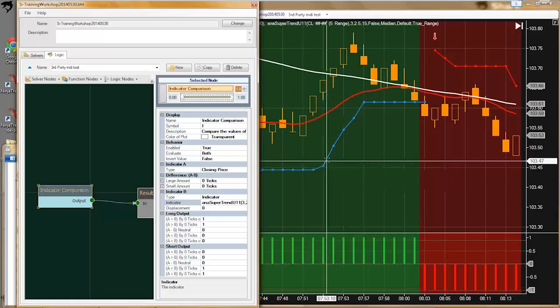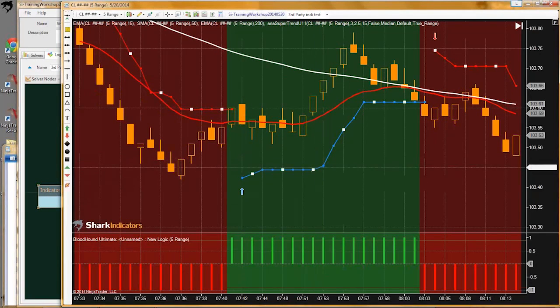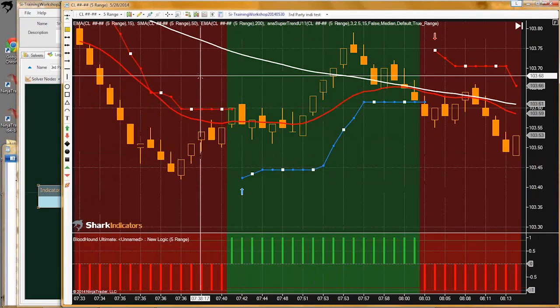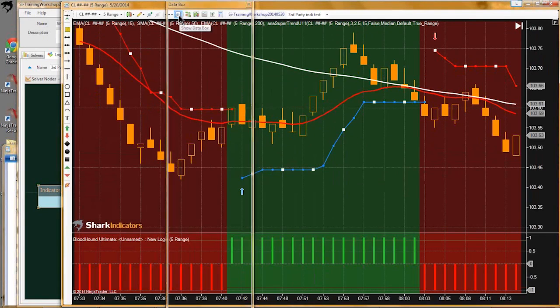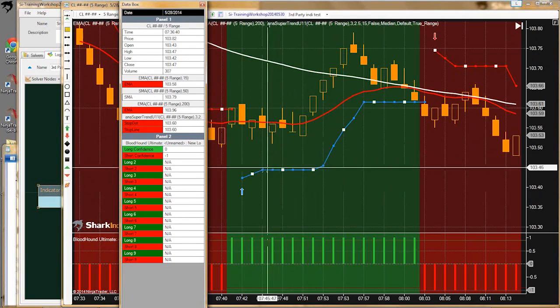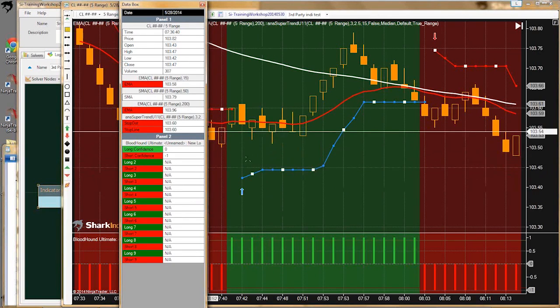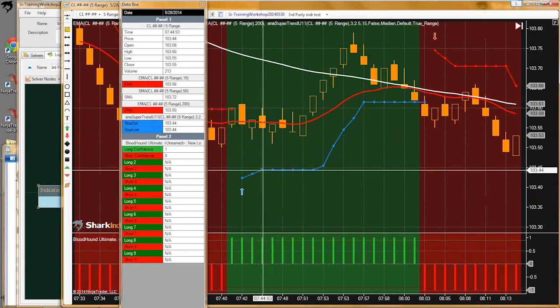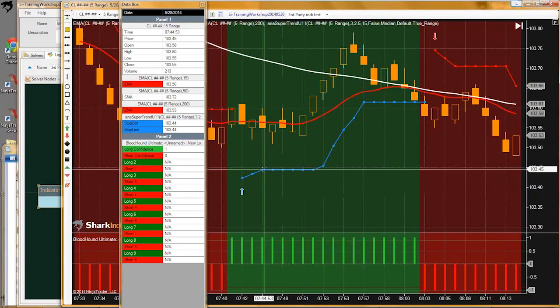Even though you can see the lines being plotted on the chart, and even though you can see the value of the line in the data box here, there's still a way to disable an indicator's plot data from being used inside of another indicator.